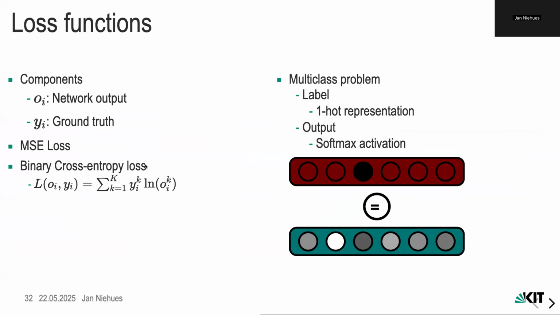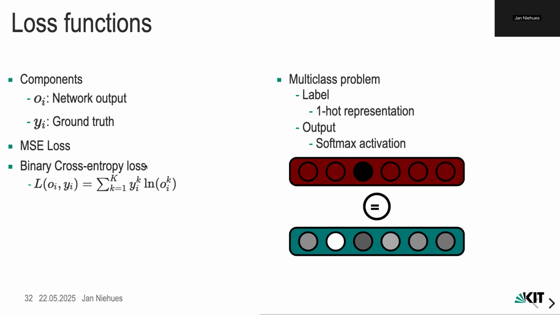So what you're doing is you're summing over all classes. You're doing y of k, so the value of the class. In this one, only one element is 1 and all the others are 0, because we have again the one-hot encoding of your labels. So on the label side, we're saying it belongs to exactly that class and all the others not. So here is only one value, 1. And then we're trying to maximize the probability of that.